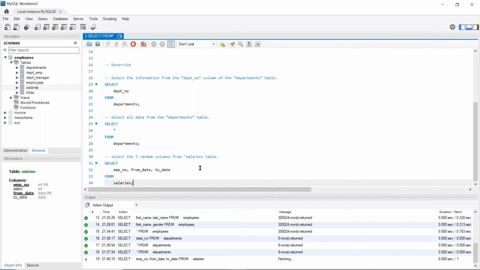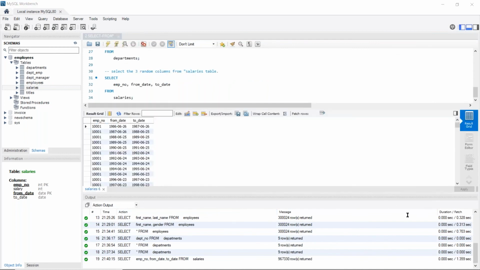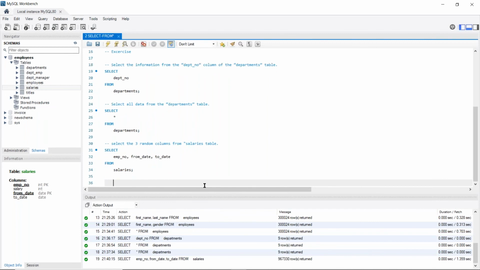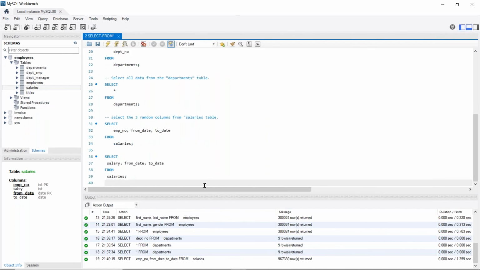Now the second person shared the query with us. Yes, absolutely right, the same query. Now this is another query: you can see the salary, from date, to date.